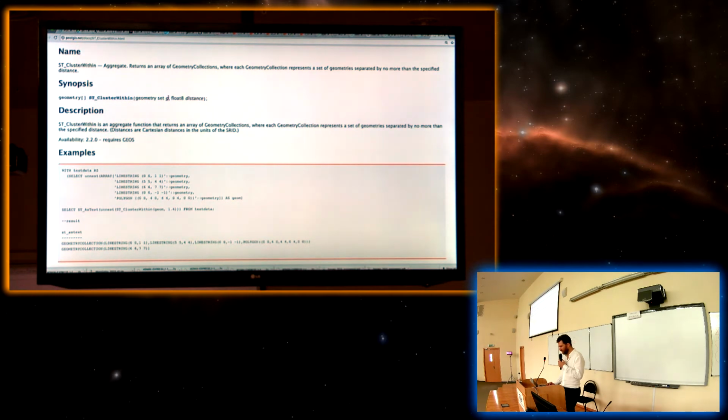And the aggregate is related to a distance. So every geometry closer than this distance will be aggregated.